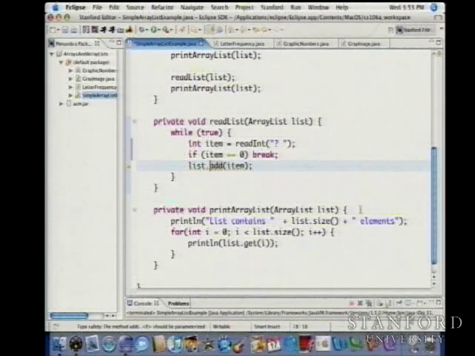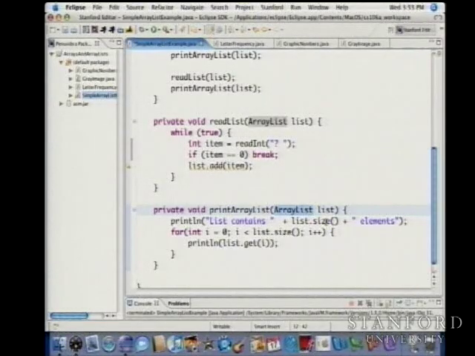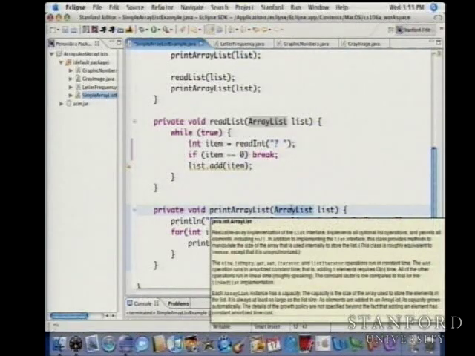Why does it not change at all? Because this array list parameter here doesn't care what type you're passing in. The list.size method doesn't care what type is actually in the list. And when I get the element from the list, what I'm getting is an integer object. And when I go to print it out, it automatically gets unboxed for me to get turned into an integer and printed out. So even though I changed from an array list of strings to an array list of integers, because I never specify the type here, and that's just the way life is, that function will just work unchanged. Okay? So let me run this program again.